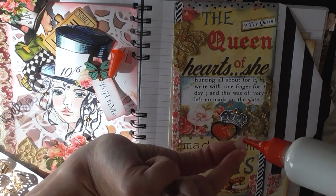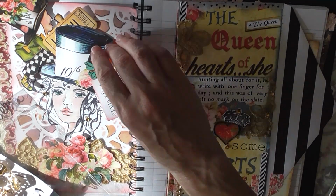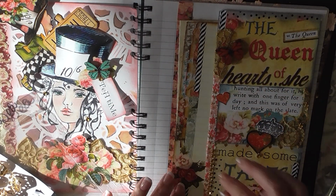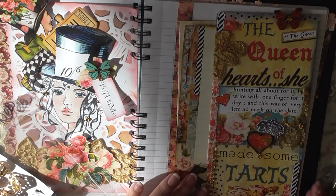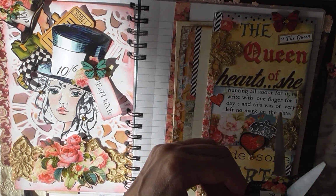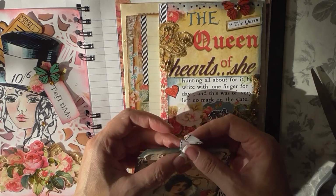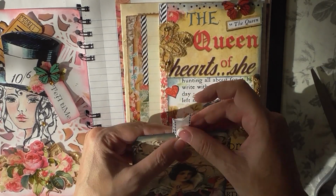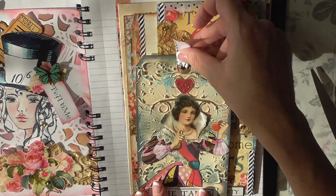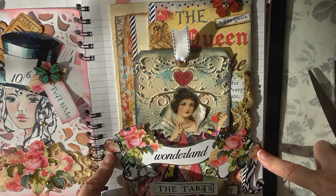Okay, and if you look, I did add in a little bit of the gold diamond wrap there on the lower left section, and then I added another little heart, and now I'm just seeing what other things I might want to add. I don't think I end up using this hat, if I remember. And then I just add a little piece of trim to the top of the tag, and I'm going to end up stapling that on there.